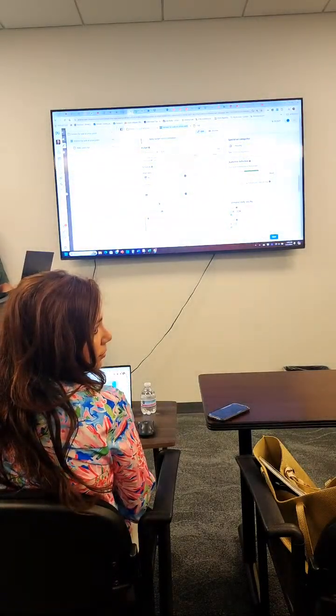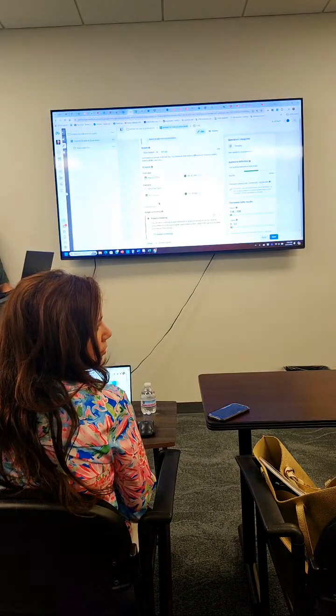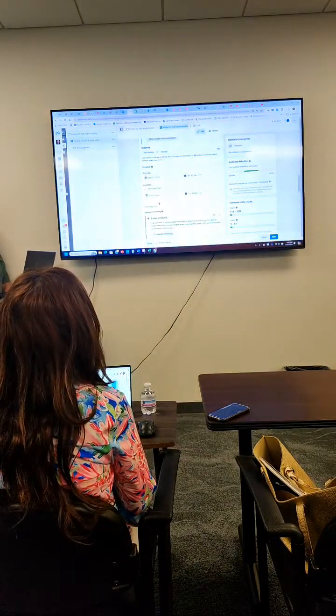On mine, on the budget, it says visit the campaign level to make updates. So I'll show you where to find yours after. Okay. So you're one of the lucky ones.